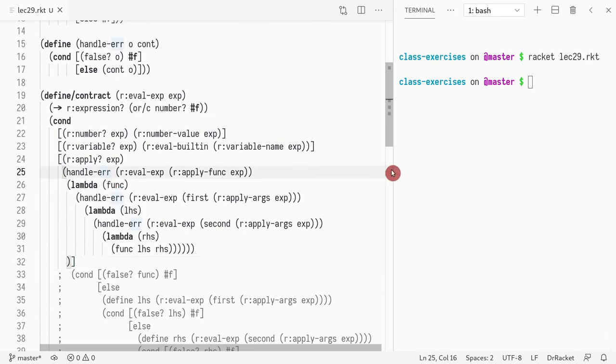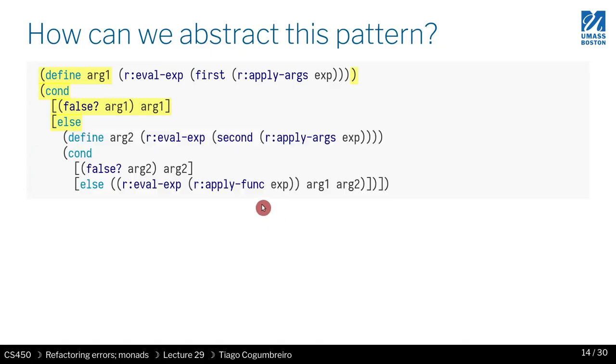So what I did was I created this function that abstracted away the continuation of what's happening next. And in turn, I always do the error checking. I encapsulated that behavior in this handle error. And then I use this lambda as the continuation that takes the value. And the value is the result of evaluating this. The nice thing about it is that I've removed all this branching, and now I can just look at what's happening a bit more directly.